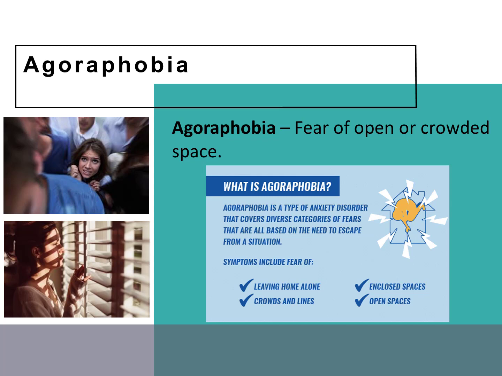The second way that fear manifests itself is, what if I'm in a situation, I'm having a panic attack, there are people all around me and nobody notices or nobody knows how to help me out, or there are so many people that I can't get out of this situation. So that fear becomes so intense that these people start to isolate, and they will either isolate themselves in their homes. They'll never leave the home, or if they do leave their homes, it's with somebody else that knows about their condition or knows how to get them help or get them out of it.